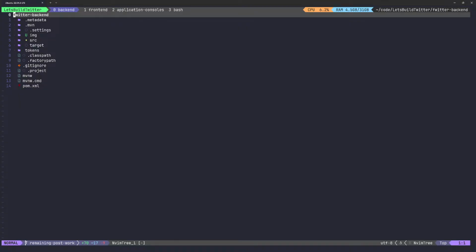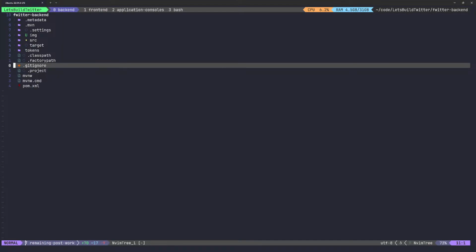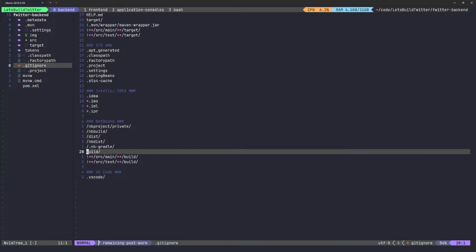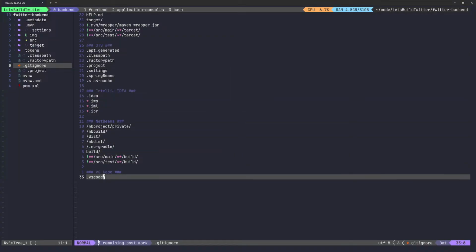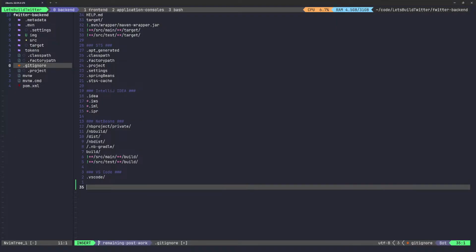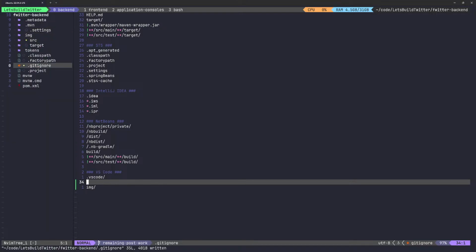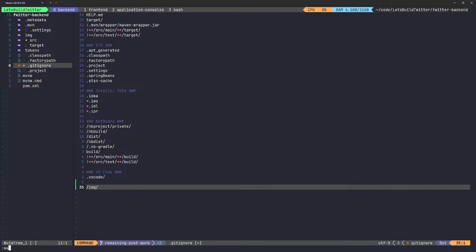Also, I should really get around to a gitignore and just like gitignore image. Let's see here. Didn't work though. Although I think it's ignoring these now. What if I say slash image slash?